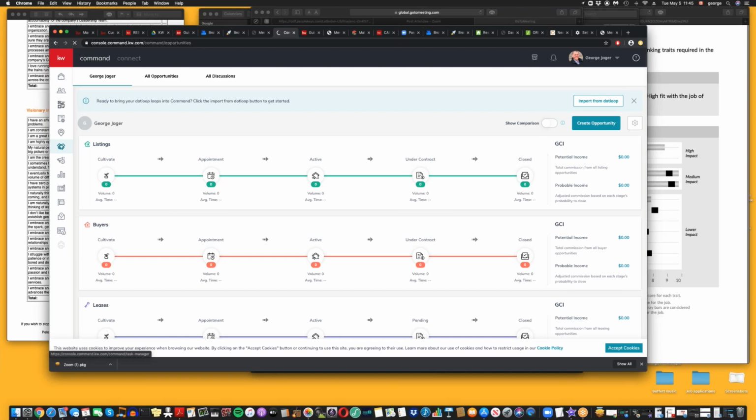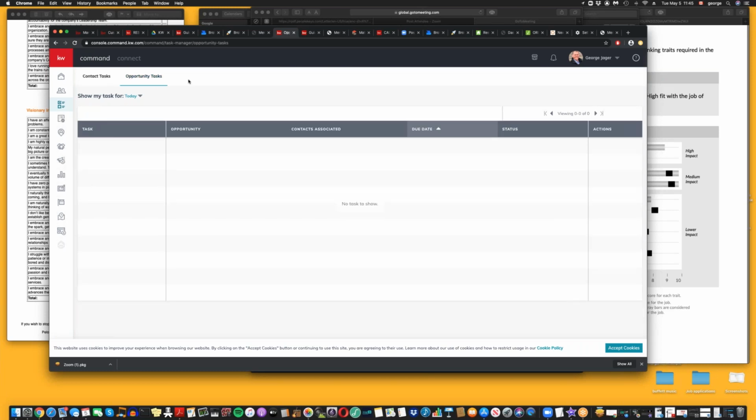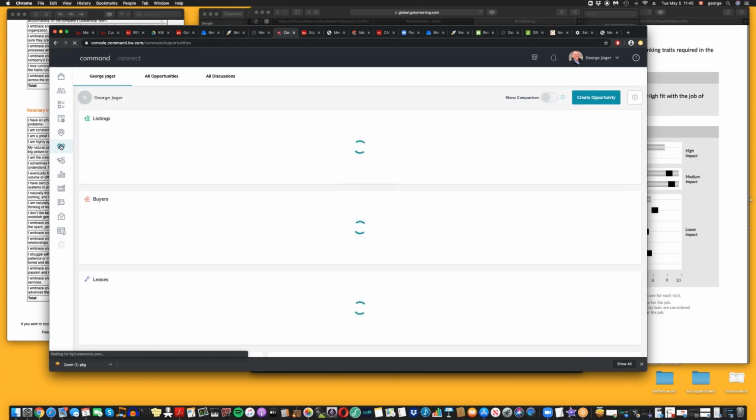notice at the top, once it loads, you have contact tasks. Well, you also have opportunity tasks. In that section, it differentiates between the two different types of tasks. So every time you create an opportunity and they're in section 1, and that section has 5 pre-created, predetermined tasks, it will show those tasks in this window for you.